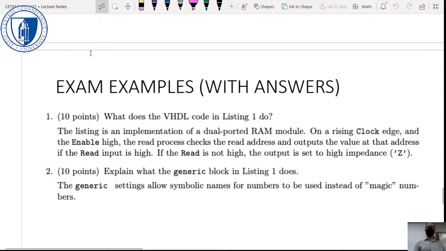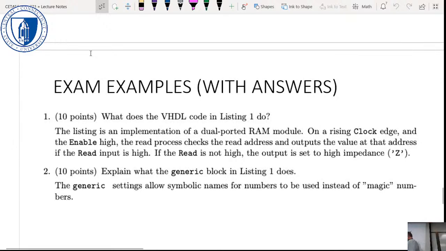One thing I'm going to want you to do in the VHDL code you write is use comments, so that at least your intention is clear from the comments, even if the code doesn't necessarily implement it. So what this code does is it implements a dual port RAM.